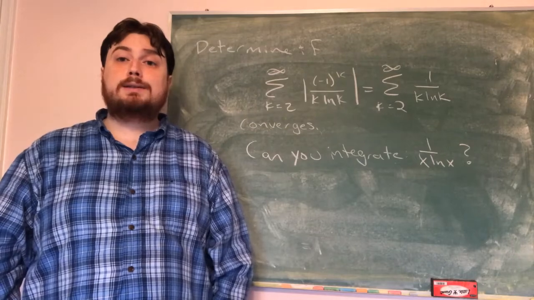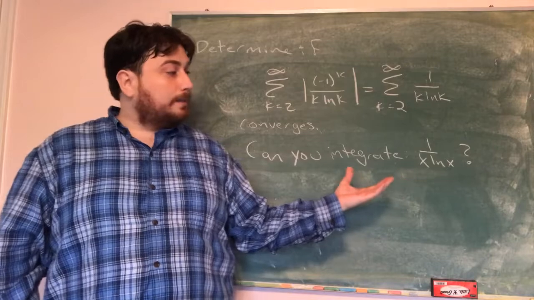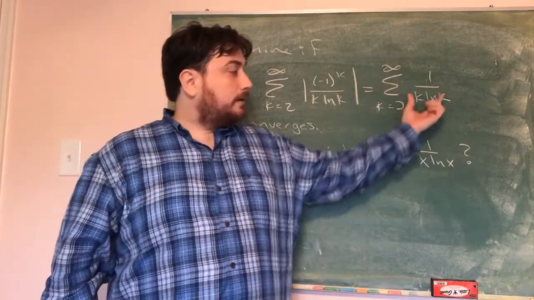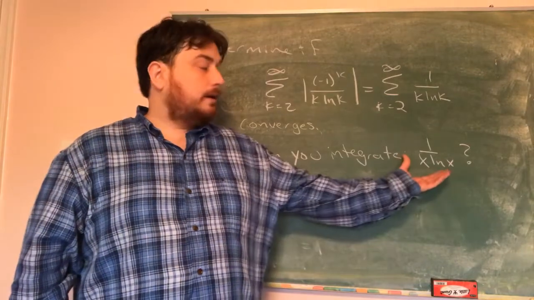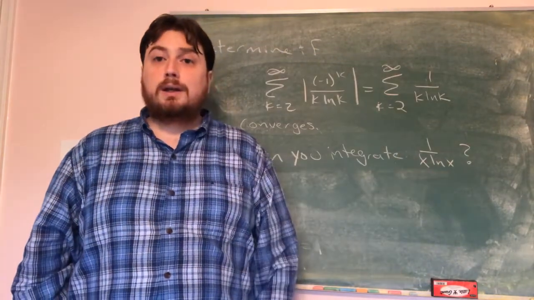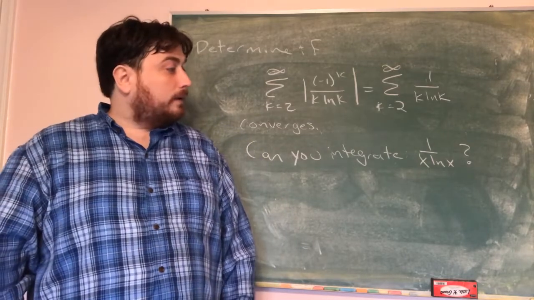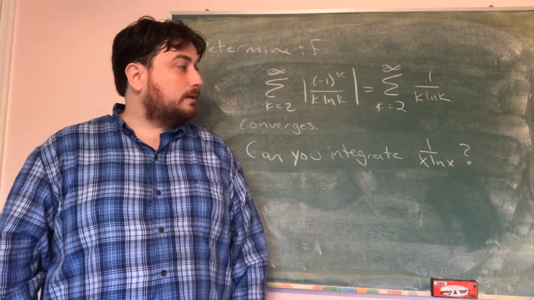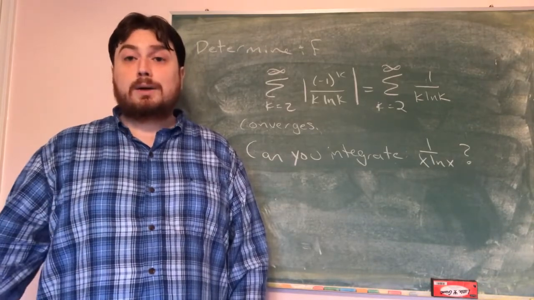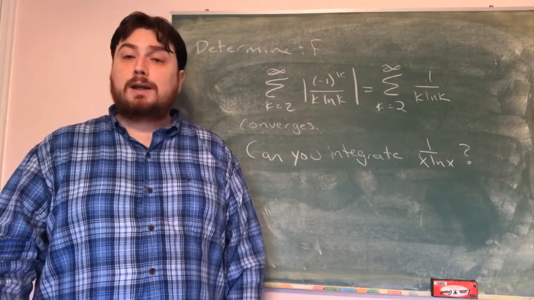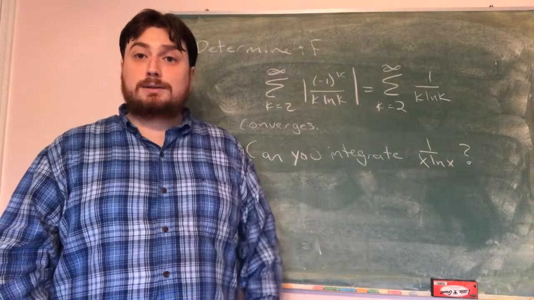Notice that I've changed the k's to x's because k's would be discrete, they would be just integers. But now what I'm really asking is, if I turn this into a continuous function and I use x's instead of k's, can I find an antiderivative for this function? And so now in order to answer that, we're actually going to have to try to find the antiderivative of this. And so in that process, what we're going to have to do is actually go back to the decision tree for how to integrate functions. And so I'll have a link to that below. And now we'll try to find the integral of 1 over x natural log of x.